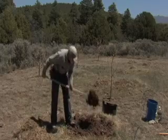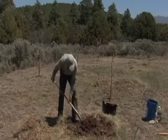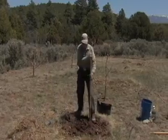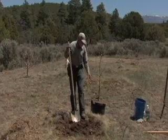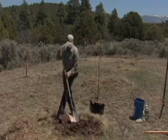Before I remove the soil from the hole, I like to turn it over in the perimeter of the hole. This tree is in a 16-inch root control bag, so we're going to dig about a 32-inch wide hole.